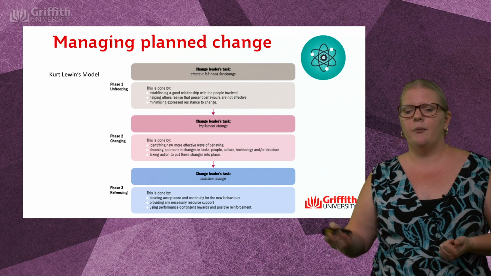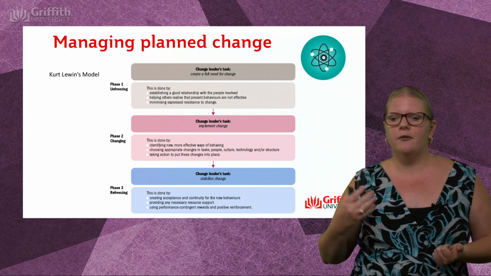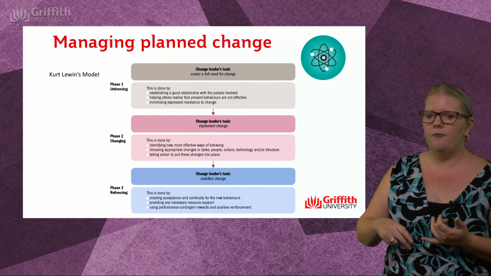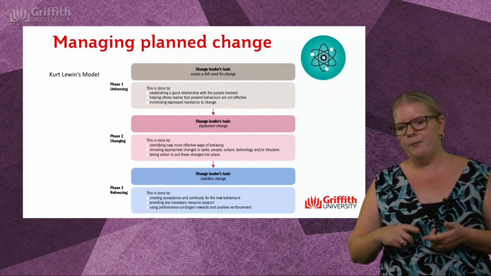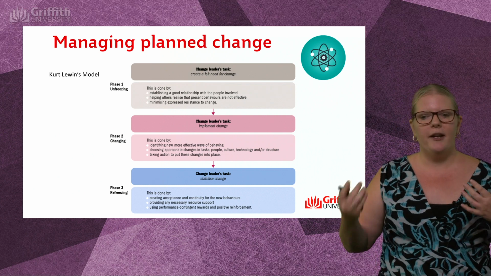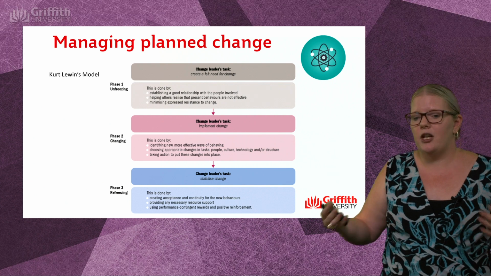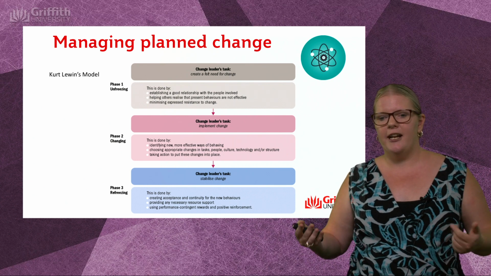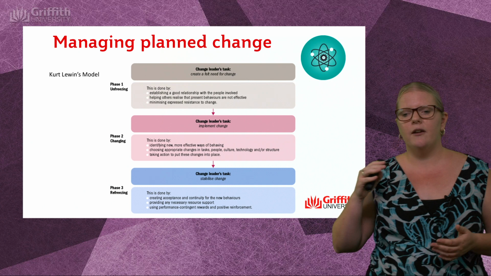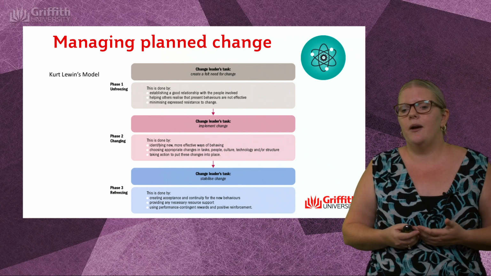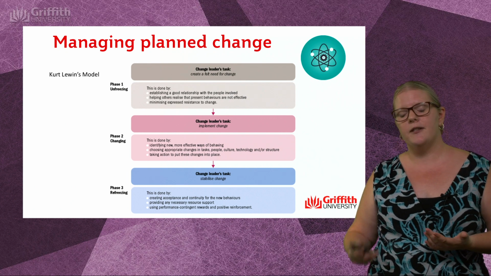So how do I stop people doing what they're already doing? Then my task is to implement the change, right? So I need to change people's behaviors. And I do that through doing a variety of activities, such as redoing the forms, implementing new processes, putting new staff on board, maybe making some staff redundant, depending on the level of change. But there are things I need to do. So tasks. So this is where I implement the change itself. And then after the change itself has been done, I need to refreeze that somehow. So I need to stabilize this. I need to reward. I need to make sure people are aware that this is actually where we're going in the future, and start to use our discipline tactics to get rid of some of our old behaviors.